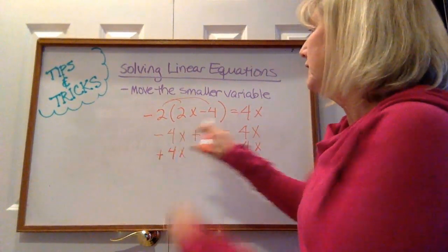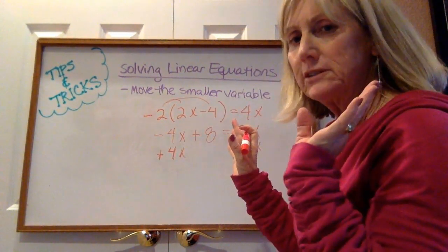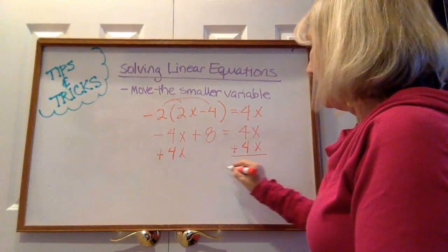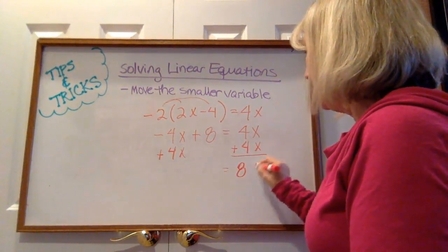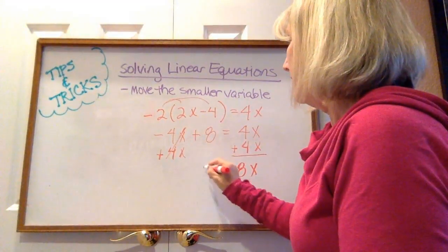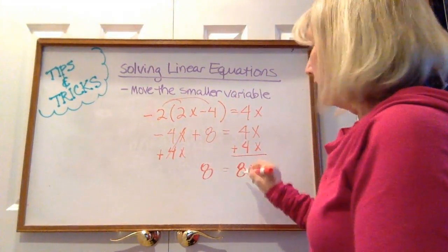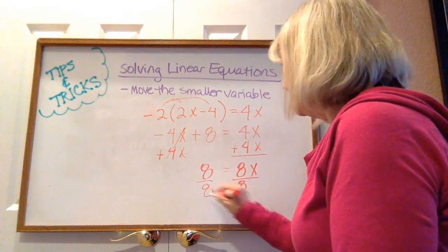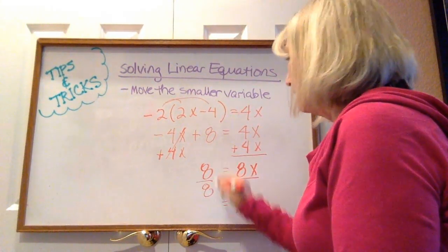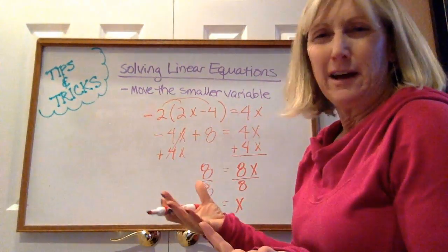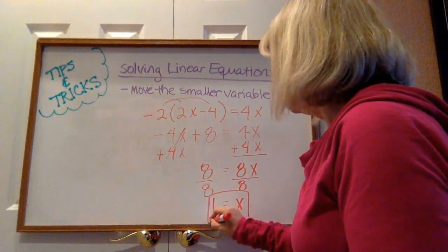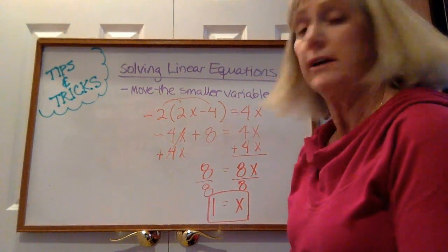Notice if you just see 4x's on both sides, they don't just cancel. If they're opposite signs, then look what happens. They add up. So this side is going to be 8x. Those go away, and we're just left with 8. Our last step, again, is to divide by 8. So we get x equals 8 over 8. That's an obvious one, but we're going to reduce that to 1. And then we always put a square around our answer.